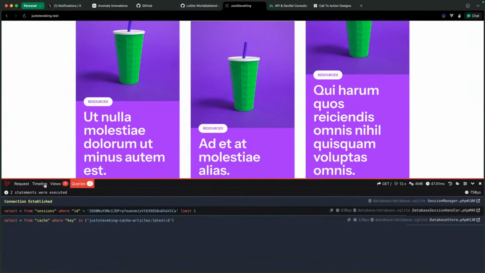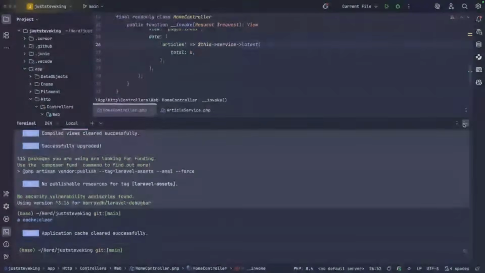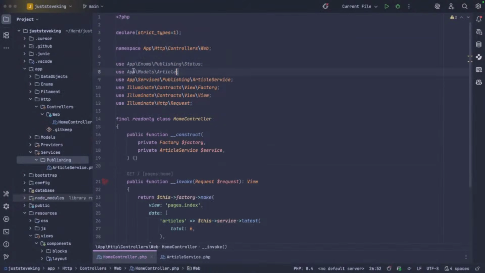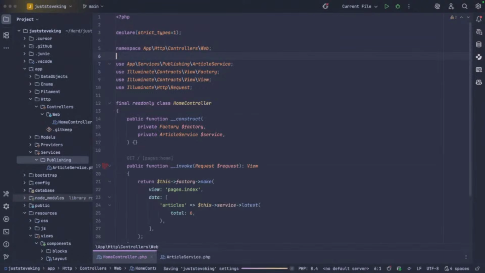I don't know why the models aren't being shown. Might have to fiddle. So we're reading from the cache articles latest 6. Nice. So our cache stuff is working. Lots of stuff is now working.